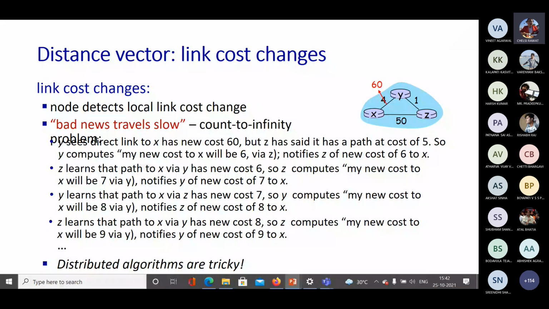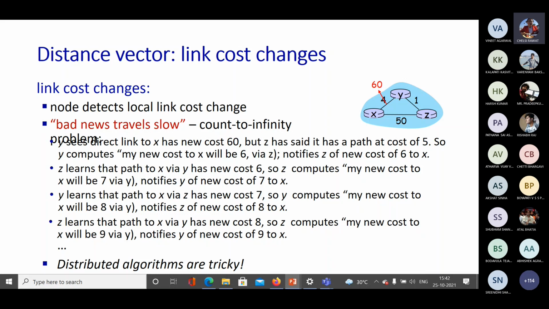This link has now changed its cost, and the cost is 60. And z has a path at a cost of 5, that is z to y, y to x. Z to x from the earlier distance vector does have a cost of 5.